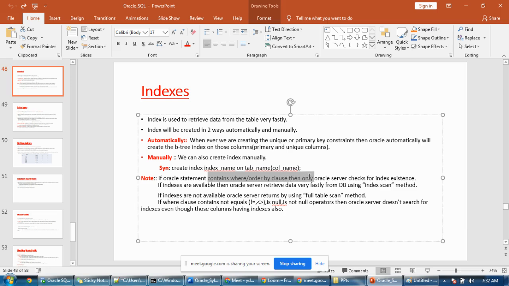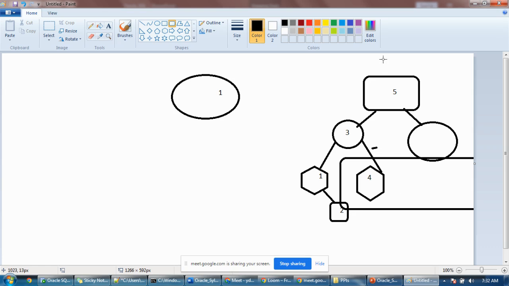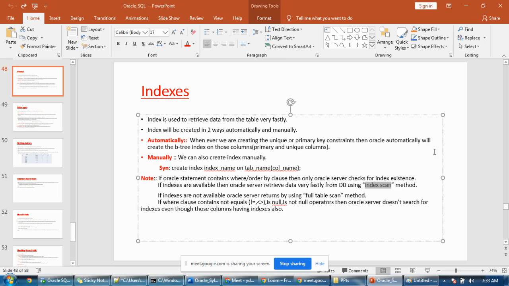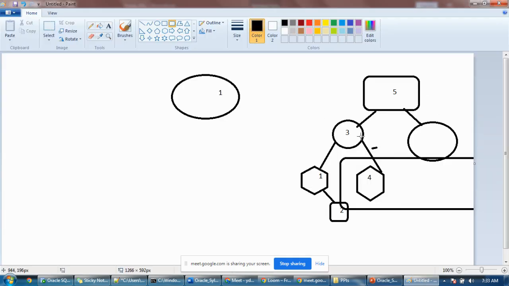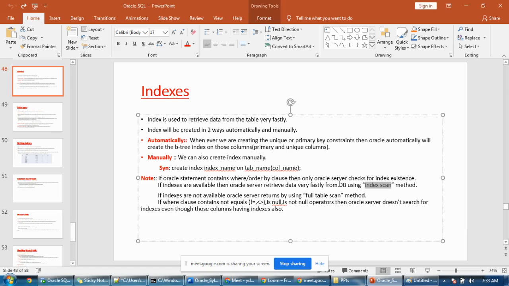It will do the search or the ordering on the Oracle side. There are a few methods in index scan. If you use the indexed column in the where clause, it will go for an index scan. Otherwise, the default is to search the entire table. Searching means scanning, right? So in the database world, we call that the index scan method. Otherwise, it will be a full table scan.